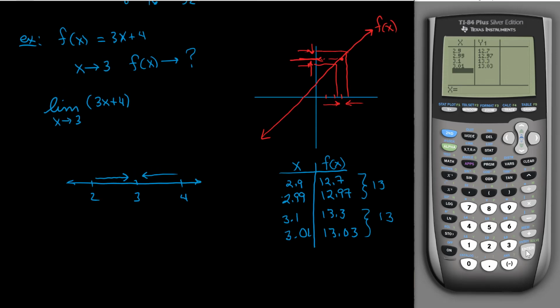Now, if we go back up to our graph, the question is, what is this y value right here? Which is where we are approaching from either the left or the right. You know how to compute a y value. You just evaluate the function at whatever the x value is, which is going to give us 3 times the x value plus 4, which is 9 plus 4, or 13. So in this case, coming back over to the left-hand side where we're looking at a value for our limit, our limit approaches the value 13.